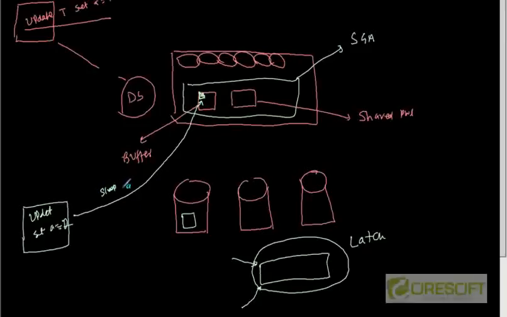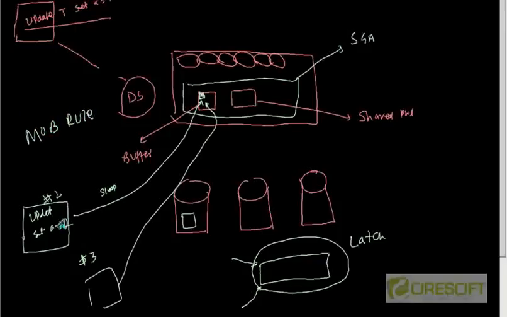What they basically do is sleep for a very small fraction of time, then come back and check whether the latch is still there. There is no queue mechanism. Say I have another session also trying to access the same thing. The first one gets the latch, and users number two and three are sleeping and then checking if user number one is done. Even if user number three comes last, whenever it checks and there is no latch, it can grab that latch. There is no rule that because you are first in the queue you get it first. It is like mob rule: a mob of requesting sessions is waiting to access this, everybody is sleeping and checking, and whoever finds it free gets the latch and moves on.